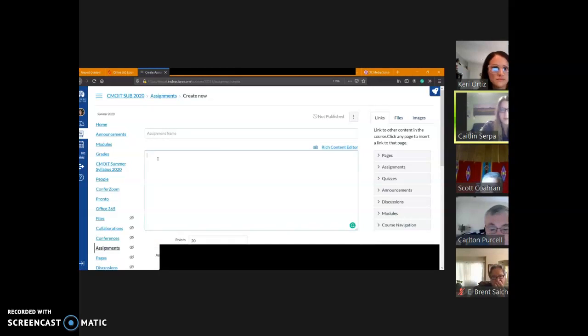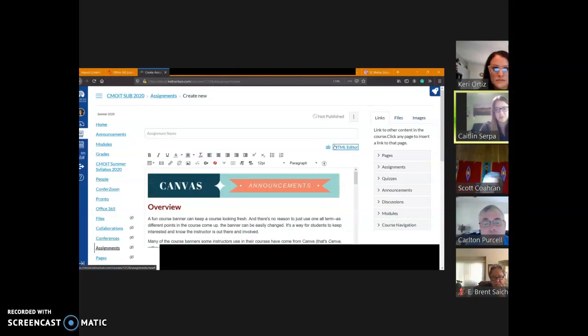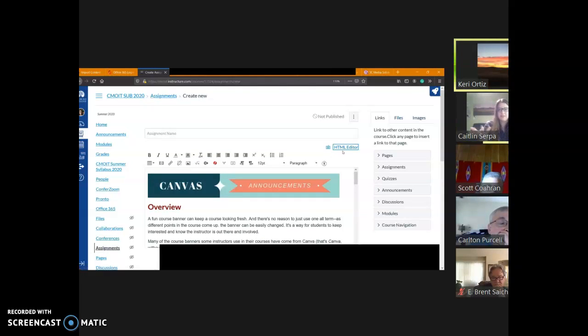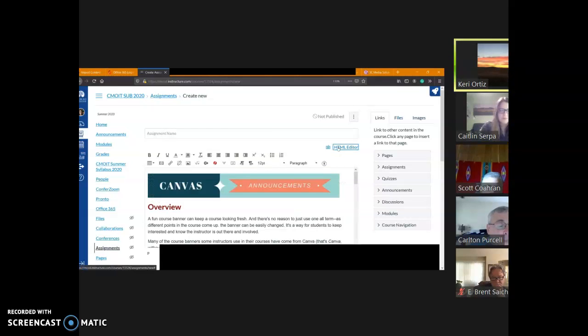And that's another way to take content if you don't want a duplication, if you just want a portion of it, or if you want the entire assignment. But you can see there it is. So the HTML editor is, if there were a Canvas deeper cuts element, it's definitely that HTML editor.